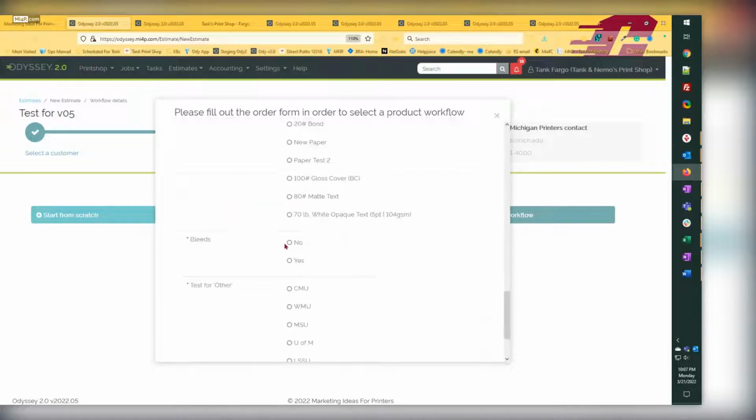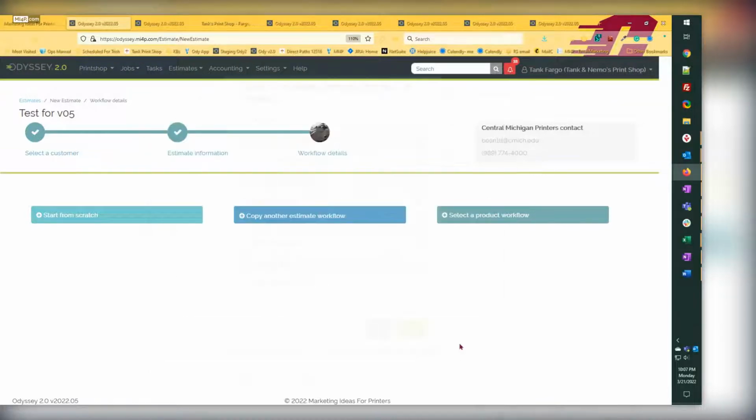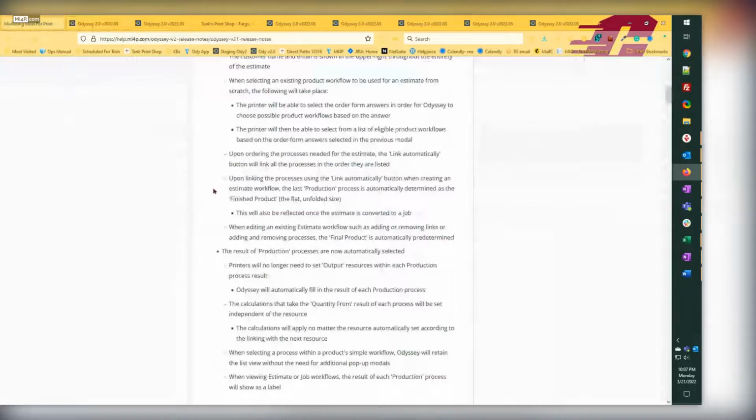And then we'll go and continue. And going back to the bullets here, I already selected the answers from the order form, and now I'll be shown a list of eligible workflows that were under my brochures product based on those answers that I selected.